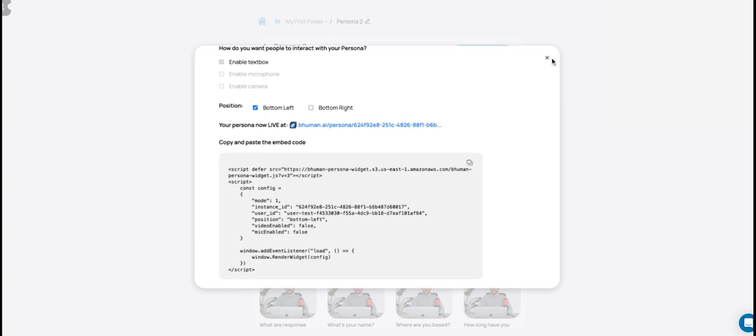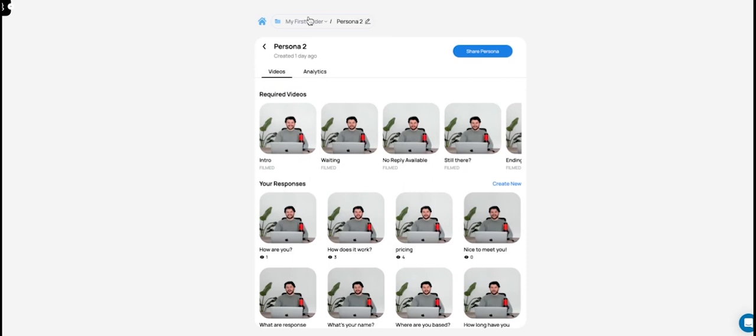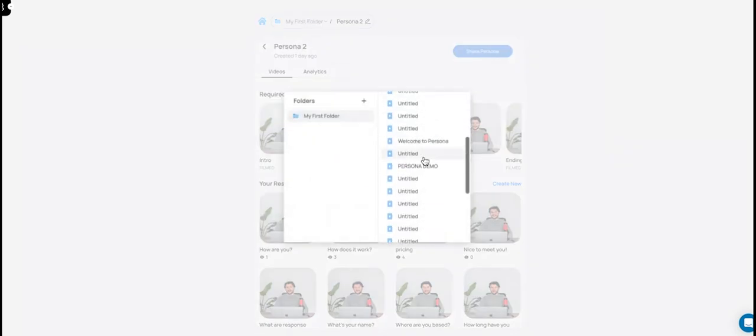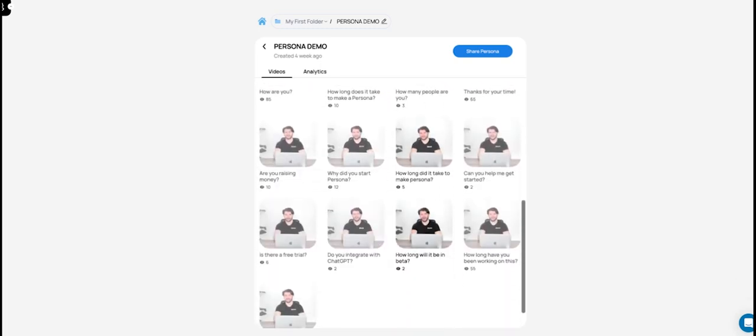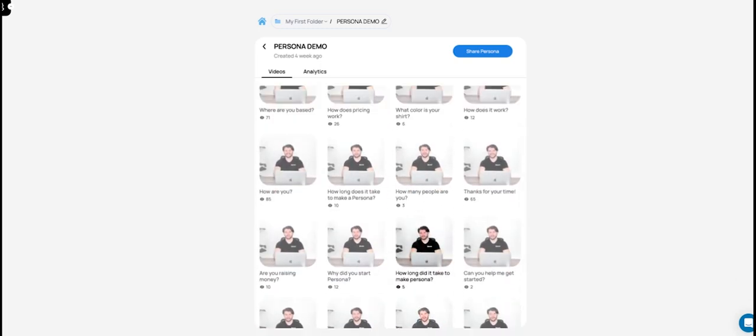That's really, in a nutshell, how it works. It's actually quite simple in terms of creating your persona. And I'll show you another one just so you can see an example of a couple different personas here. The concept is simple, and it maybe only takes 15 minutes to create, I'd say, an average persona from start to finish. But it is incredibly powerful in terms of saving you time and educating your customers in an instant yet human way, which is what we're all about here at BHuman.